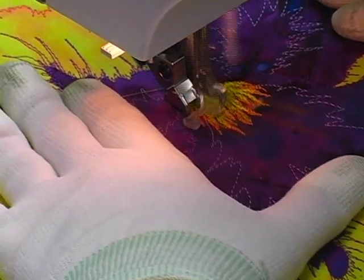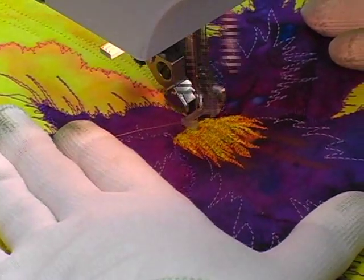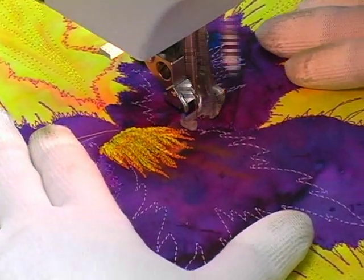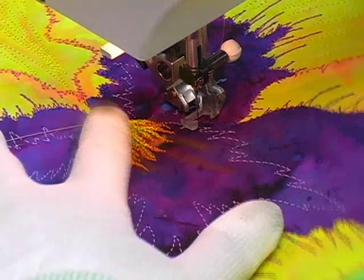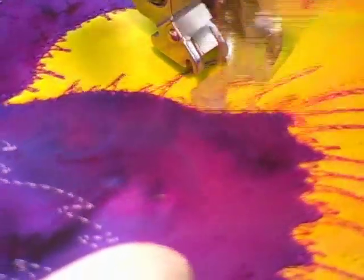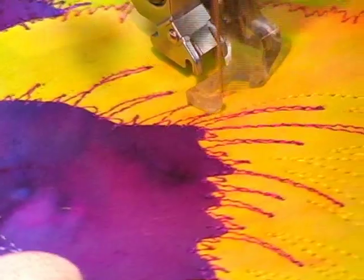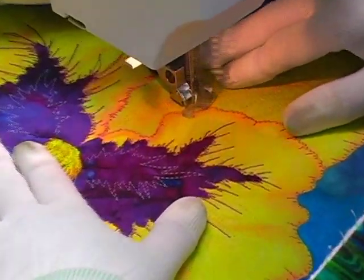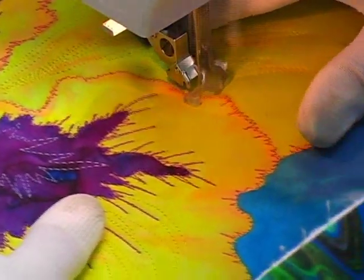Now I've spray basted my top into the final quilt sandwich and switched to monofilament or invisible thread in my top needle. I'm stitching around the perimeter of all my different appliqué shapes and this will make my Trapunto really pop out. Always begin in the center of your quilt — in this case I began at the yellow center where I'd done all the thread painting, then moved to the purple, and eventually all around the flower petals and then finally the leaves. You could go back in now that it's in a quilt sandwich and do even more thread painting to create more depth and texture — that's the wonder of a technique like this. You are driving the quilt.